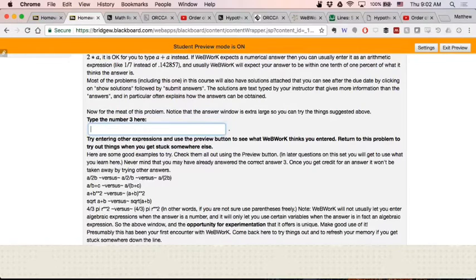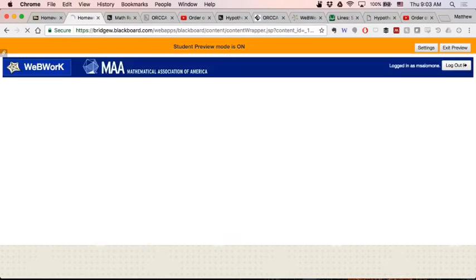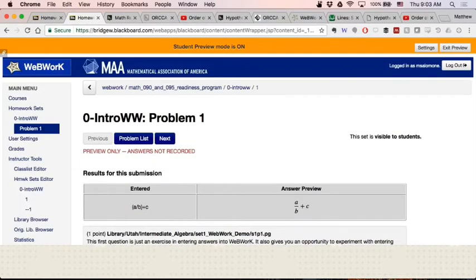But, and we'll talk about the order of operations a little bit later on today, once we start to worry about things like parentheses, about mixing operations of addition and multiplication, exponents, that kind of stuff, things can get more complicated. So, for example, I'm going to try this little experiment. If I type in a divided by b plus c, like that, without any parentheses, then the question is, how does WebWork actually interpret that? So what expression is that going to end up being? If you're ever unsure, use this preview button. And so here is how WebWork interpreted what I wrote, a divided by b plus c, with no parentheses. It divided the a by the b, and it had the c out here separately, right?